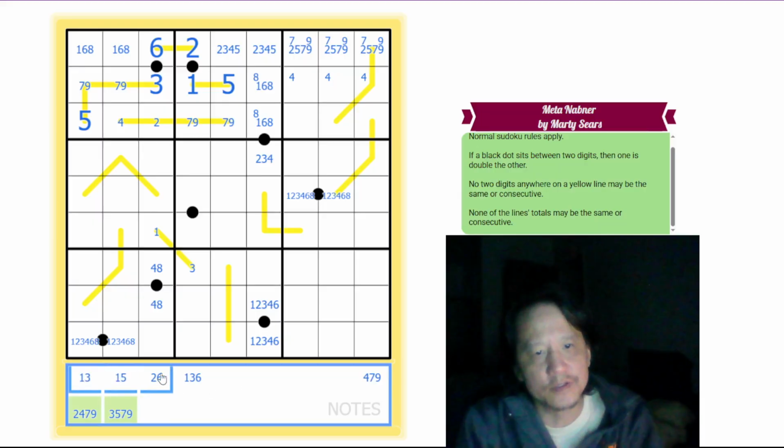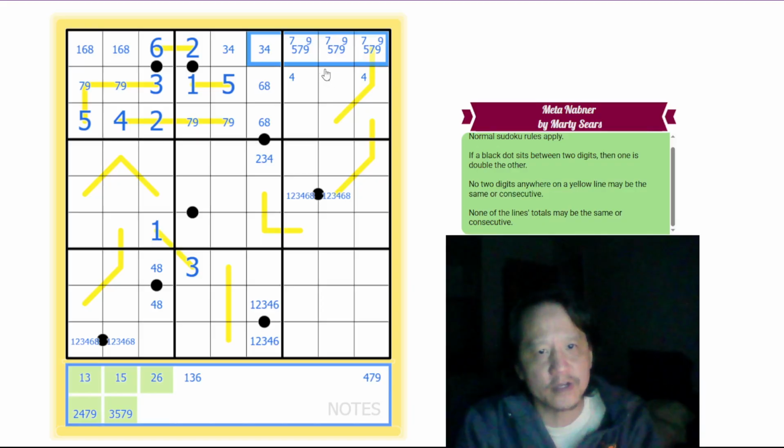So these are all done, which leaves 1 and 3 left. And this can't be 1, so this is 1 here. And this has to be 3. That leaves us as 2 and 4. So these can't be 1 here. This is a 6, 8 pair. This can't be 2 and 5 here. This can't be 2 here, so it's 5, 7, and 9.